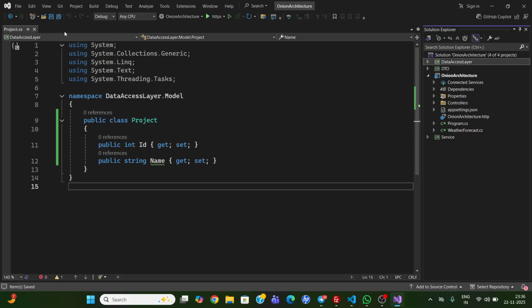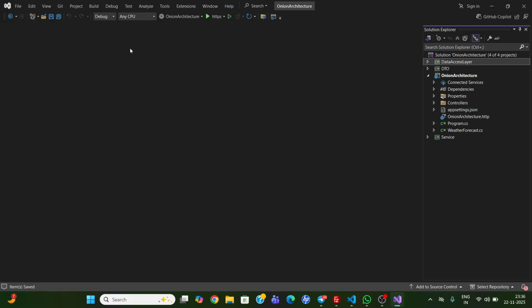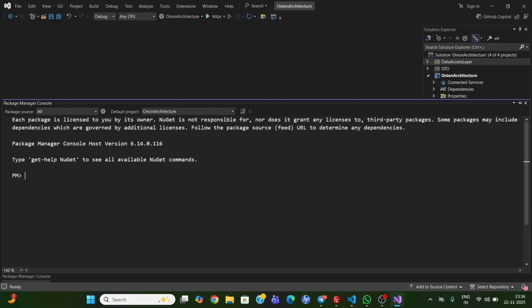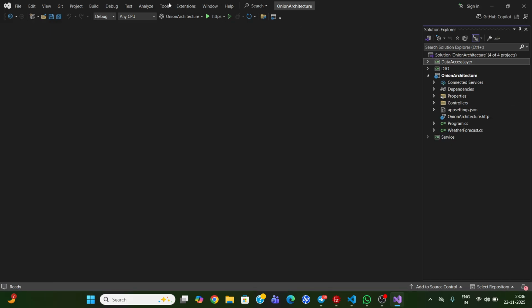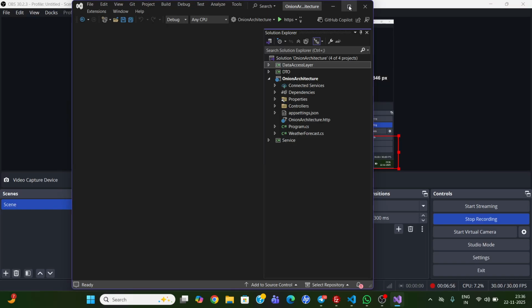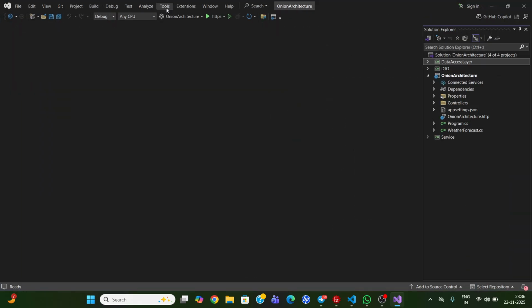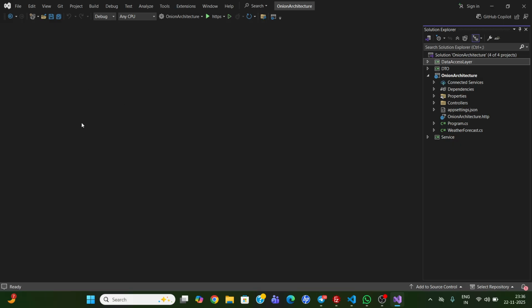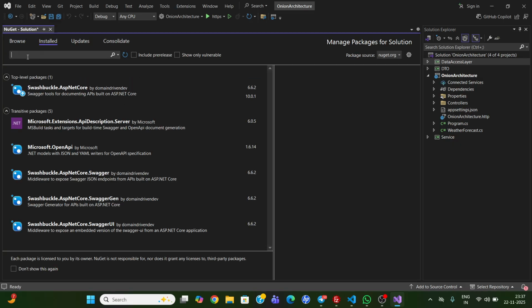And when we create a new project, our first step is we need to install three packages. So firstly we can install the three packages. First one is EF Core.